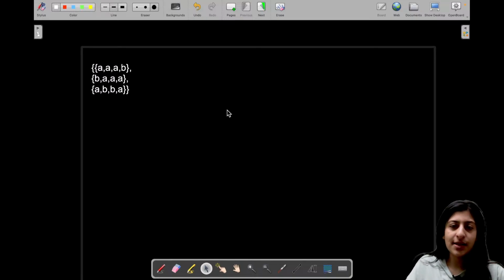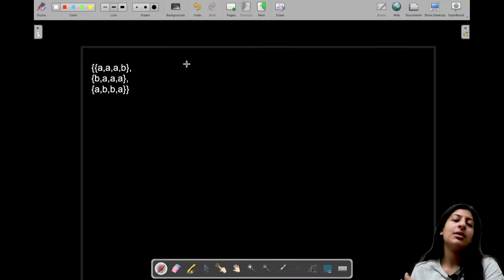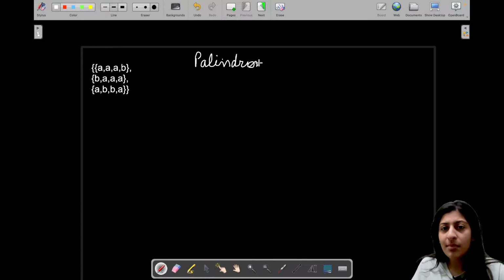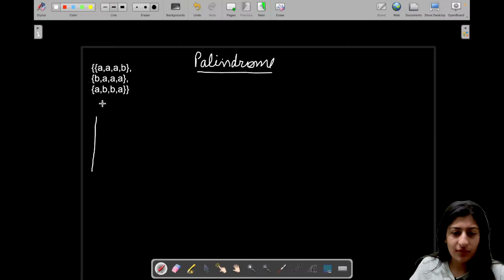First thing is, what is a palindrome? A palindrome is nothing but a word or a string in which, if you read from right to left or from left to right, the string comes out exactly the same. What this means is that first of all you need to know what a palindrome is, and you need to check how many palindromic strings you can find in this matrix. So you visualize this as a matrix of this form.